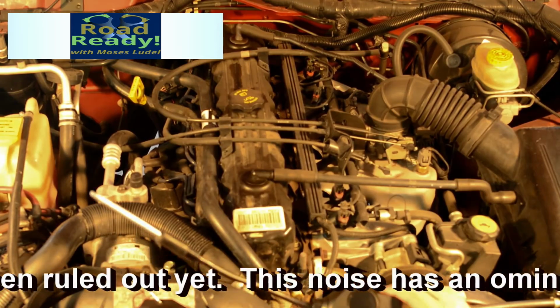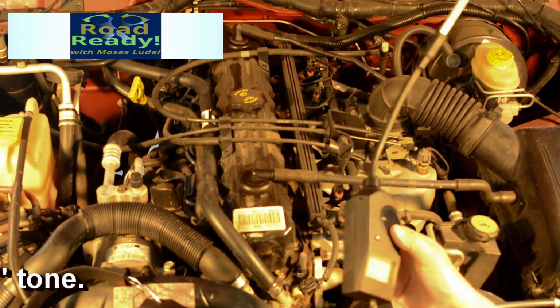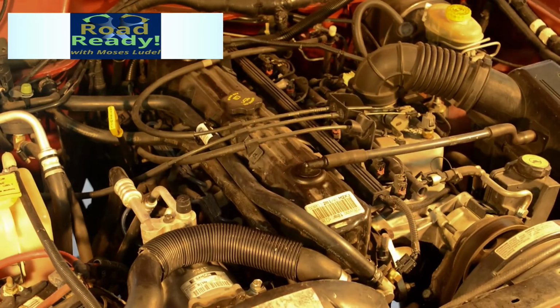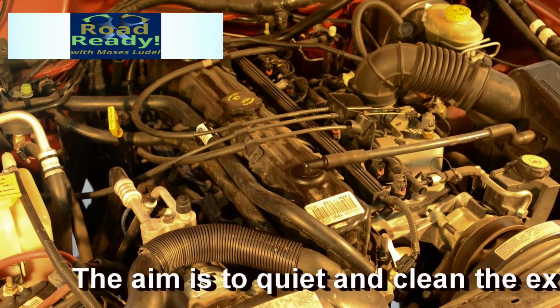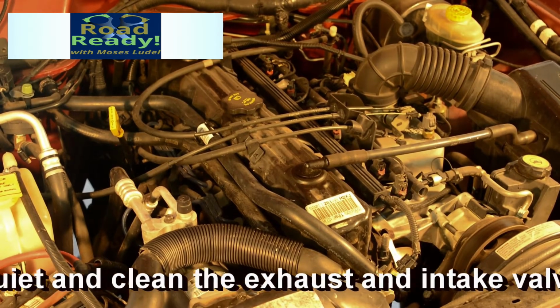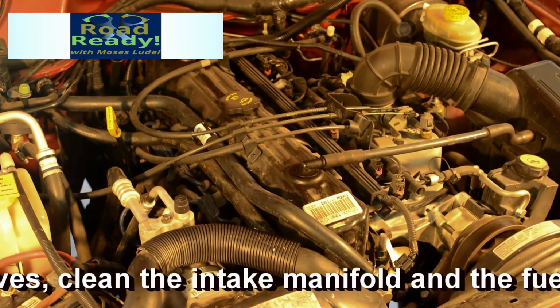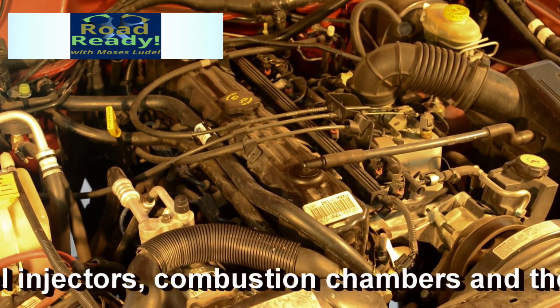We're going to move on to the probe tester that has the decibel meter to probe individual areas of the engine and the fuel injectors. After extensive sonic testing of this engine, since the noise is intermittent and poses no immediate hazard for the engine, in fact this noise has gone on for 50,000 miles now, we're going to move on to some products that might clean up the valve train and quiet it down.